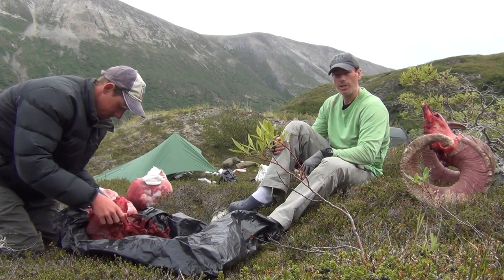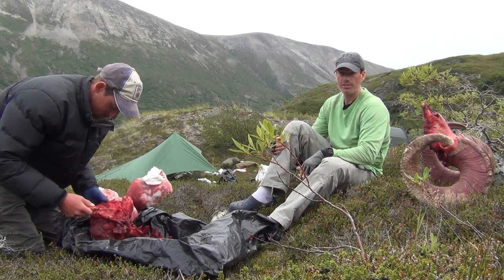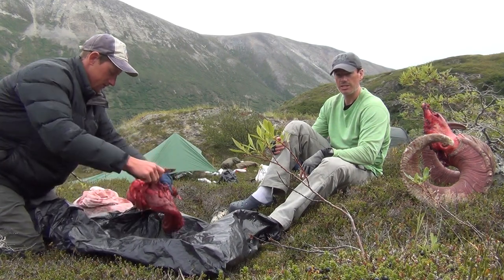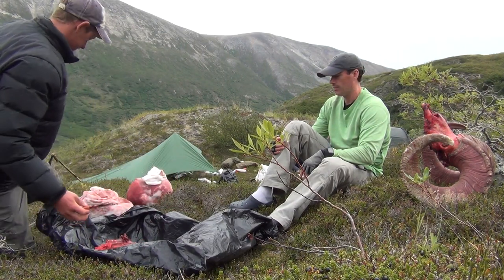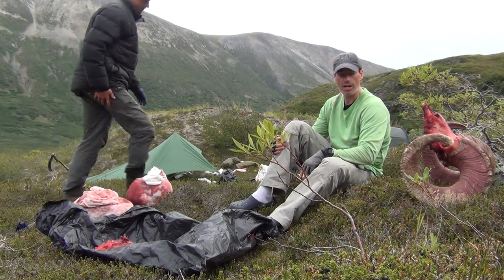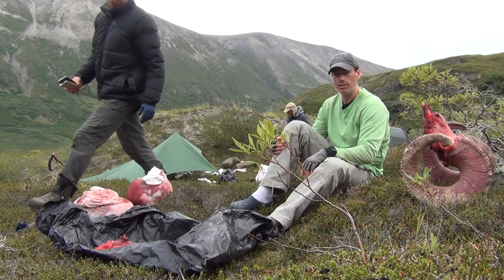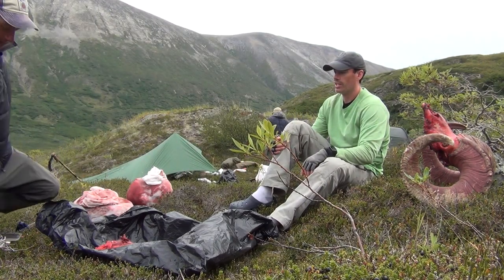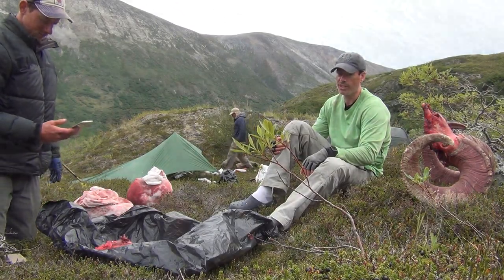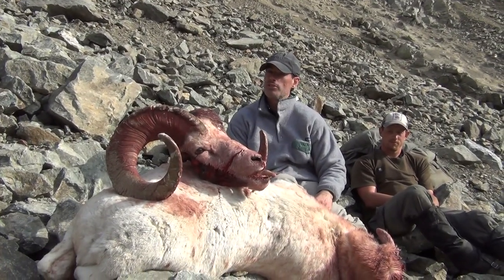But for the most part, we've got everything that you would expect to take off the sheep to haul out with us. But what you're about to see is something that I've never seen before in all my years of hunting. And I think it's too intense not to show it because it's a unique and pretty powerful outcome in kind of the observation of watching the sheep fall. But if you have any kind of weak constitution or think you may not want to see it, I say move on and stop the video now. The head was about 30 yards above the body when we found it.